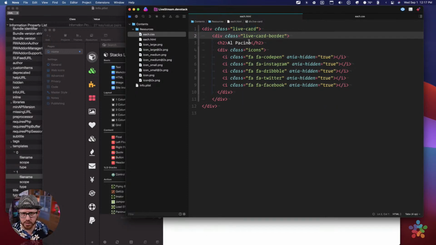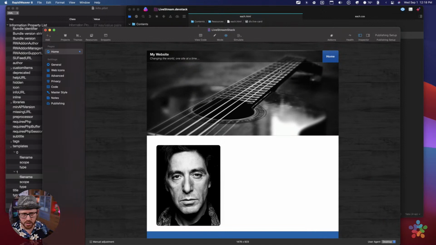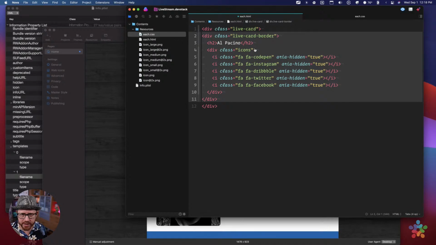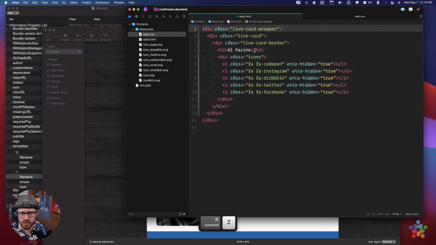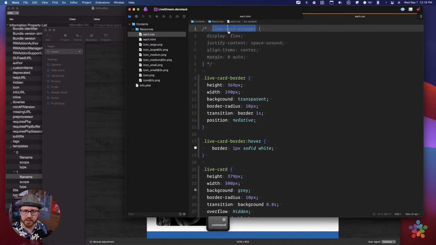Okay. I think that will do. All right. So here we get the effect, but it's not centered, right? So we'll leave the wrapper in there so we can leave that as an option maybe. And then we'll uncomment this.